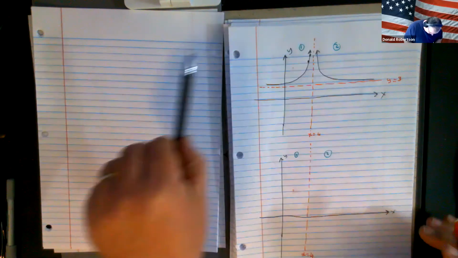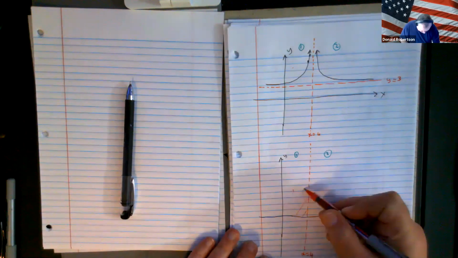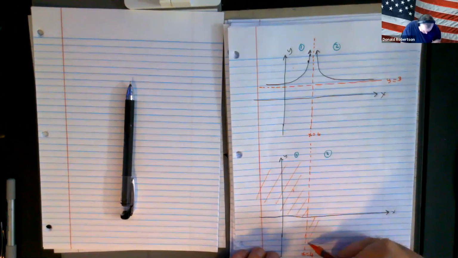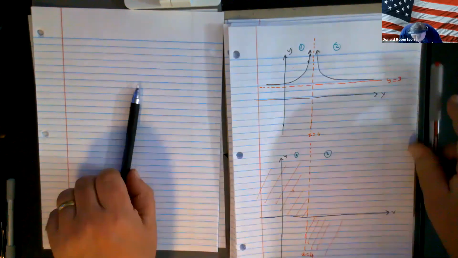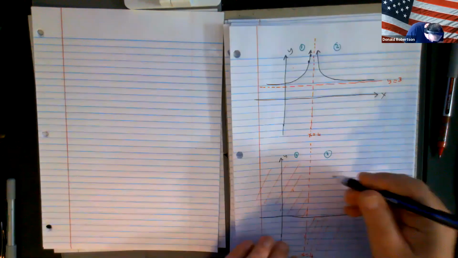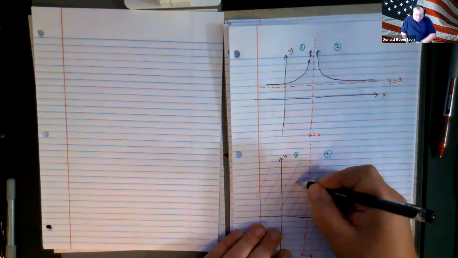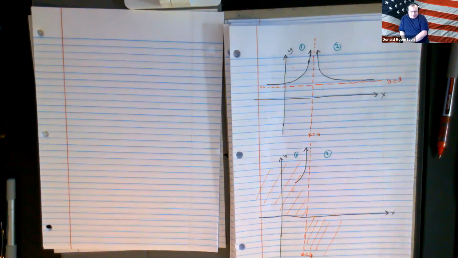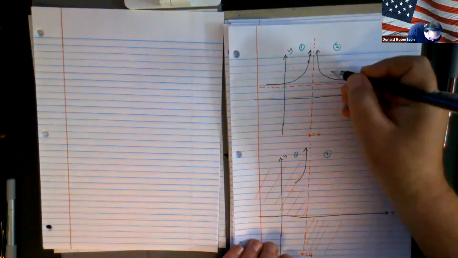So the fact that the derivatives are positive, I'll shade that region in. And while I'm at it, this one is negative, I'm going to shade that in. And now I'm going to use the fact that as you get closer to the vertical asymptote, the derivatives get much bigger. So what that tells me is that's the shape of the vertical asymptote on the left. Right, what's going to happen is you come in from this side.